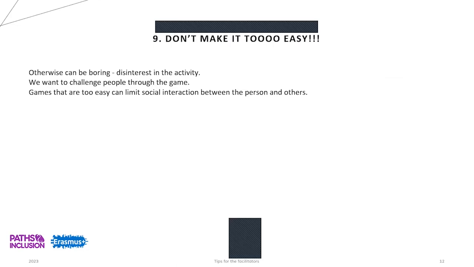Don't make your exercises, your games, too easy. That's also one of them. We tend to make exercises and games easy sometimes when we know that we have people with limitations within our group. But don't make it too easy. People are smart enough. People are capable enough to do a lot of things. And it doesn't matter if you have a disability, a special need or not. In this case, I always say we are all the same. Okay, somebody has a disability or a special need, because he cannot see, because he's visually impaired. But basically, that doesn't matter.